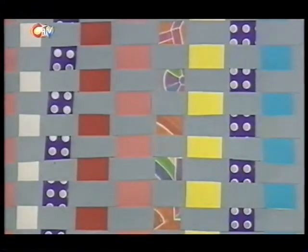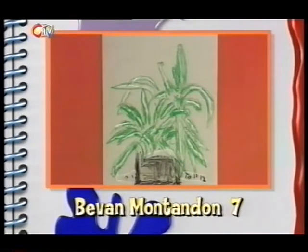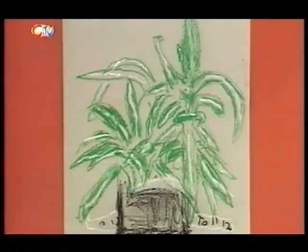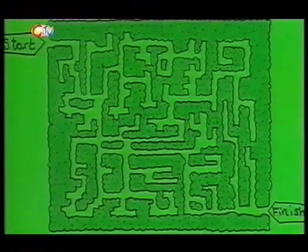Spooky. Ashley has interwoven different strips of coloured papers through sugar paper to create this interesting art attack. And Michael's picture here has been made with watered-down poster paint. I really like the way the zigzag becomes less defined the further out it gets. Oil pastels have been used for this picture, Bevan's potted palm. A nice art material, that. And here's an interesting design from Charlotte. Look at this, a maze. Hey, Charlotte, I bet you lost yourself designing that one, eh?